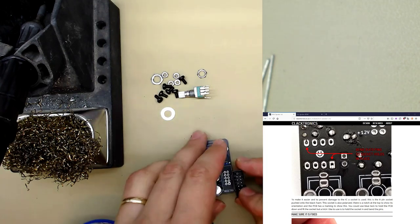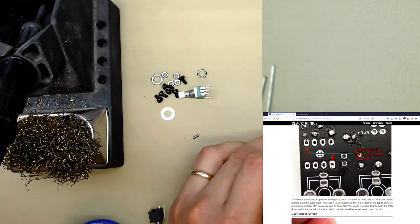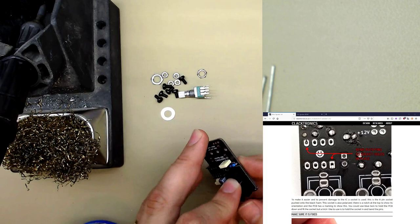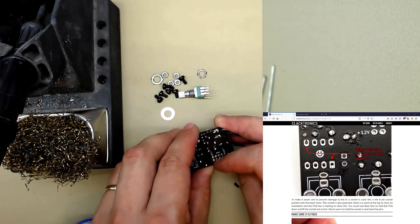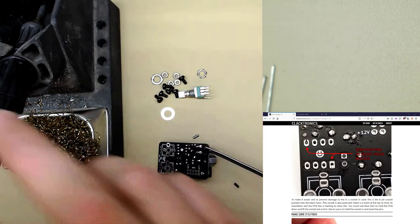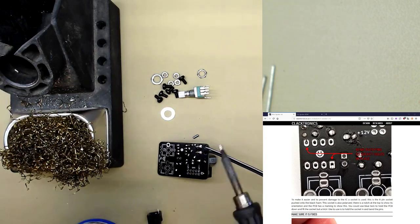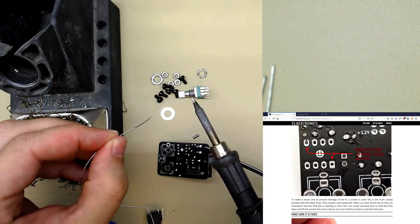Now, the pins are really thick on this, so you can't bend them over. What you can do, I'll show you in the main camera. One trick you can do is get a big lump of blue tack and just squish it all down and then solder it like that. That's what a lot of people do. But I quite like to, because I'm lazy and I can't be bothered to find any blue tack, I just do exactly what they tell you not to do with soldering irons.